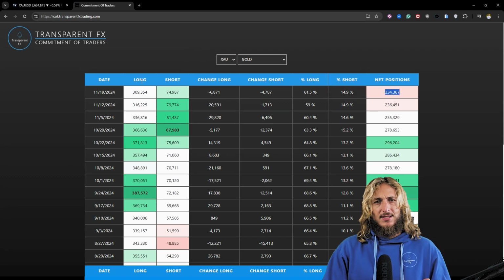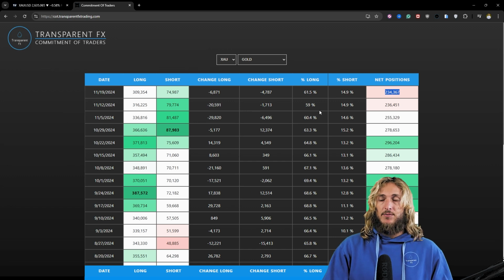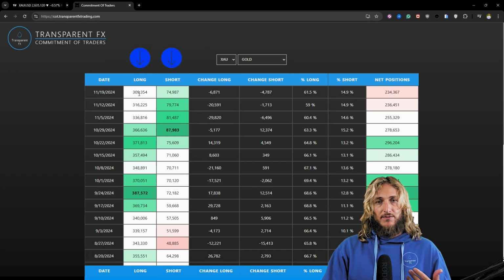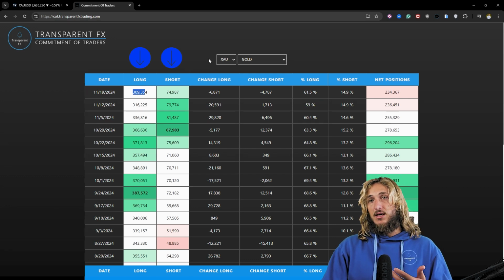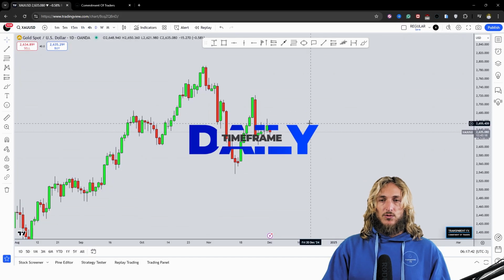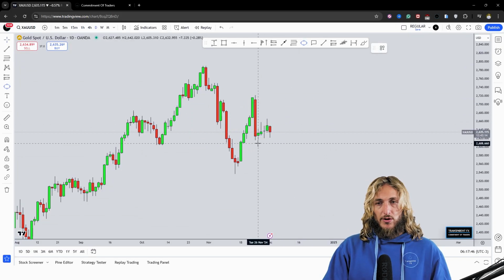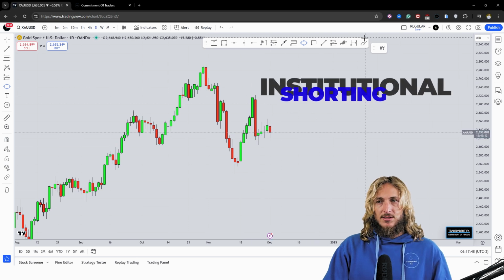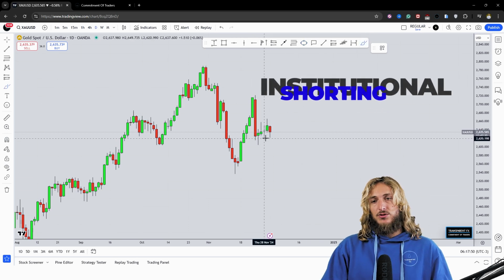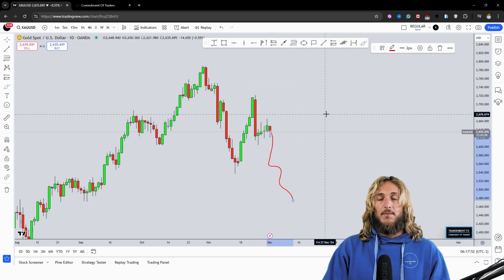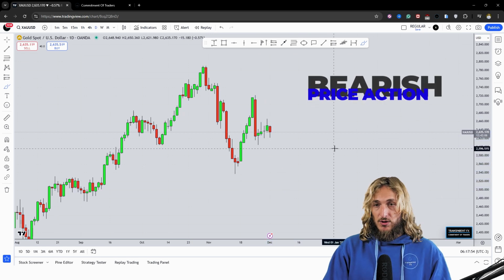And a weakening gold, from an institutional perspective, is supposed to also reflect in the price action of gold, because if institutions essentially start moving to the bearish side, or even only start taking profits on their longs, that is selling pressure that could definitely make gold weaker. And in fact, we can see that taking profits from an institutional perspective is exactly what is happening here with this decrease of net positions, because institutions have decreased their longs from 387k all the way down to 309k, therefore making gold weaker. So in a situation like this, especially if institutions will continue this profit taking or even start to add shorts, there is an increased probability of having more bearish price action being created from here.